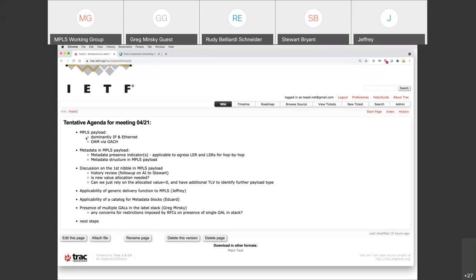Well, I mean, people are talking about ECMP on a transit node and being able to identify its IP or not. Well, hang on a second, but we have a technique for that already. The entropy label allows you to do ECMP without inspecting the payload. That's right, if you use it, yes. Yeah, but I think the point is that that's an already existing solution to that problem. And so we need bigger benefits than ECMP to justify being able to tell whether the payload is IP or not.